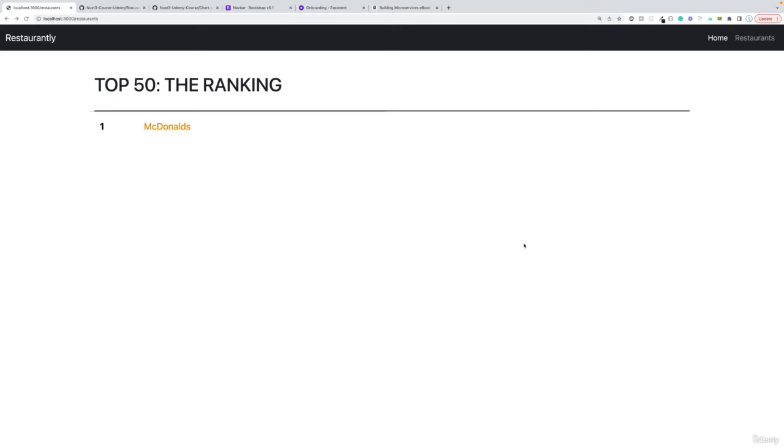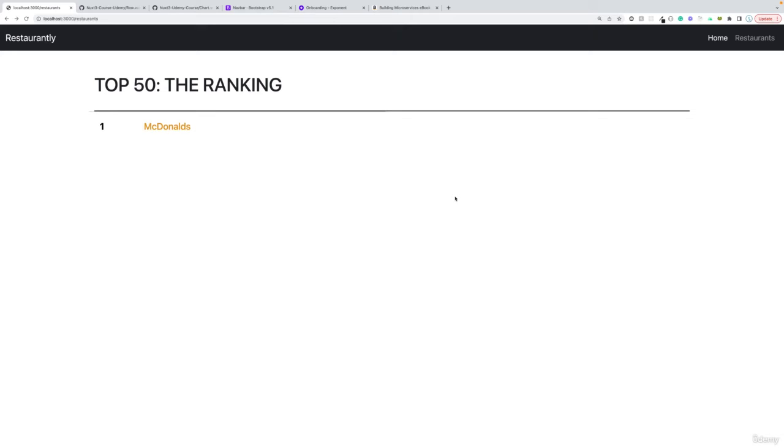So now what do we want to do? Well, of course, I think let's iterate over the array of restaurants and render a row for each particular restaurant. I think that is the best thing to do at the moment. That actually begs the question, where are we going to get that data from? Where are we going to get this restaurant data?